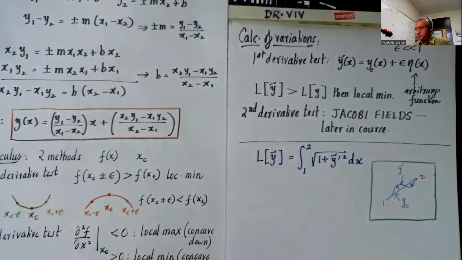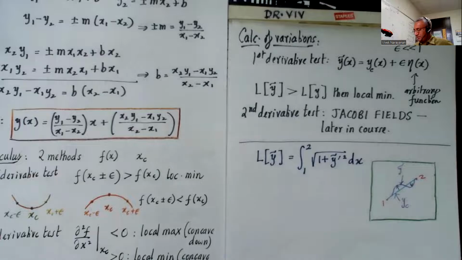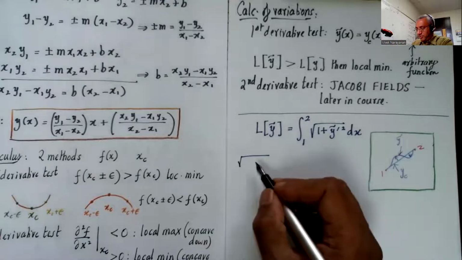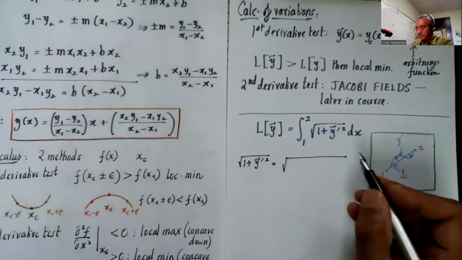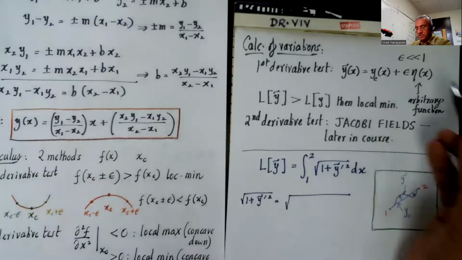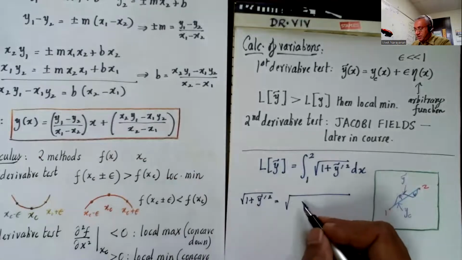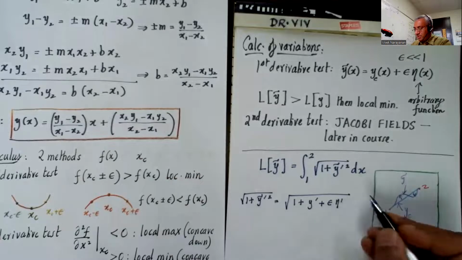All right, let us set this up and evaluate what that thing is, and then we'll perform the approximations after that. So there are a lot of fine points in a calculation like this. Let's look at some of the fine points. 1 plus y tilde prime squared is, by definition, because y tilde is given like that, and I'm going to stop writing critical, I'll just write it as y, like I've written there. So it's going to be 1 plus (y prime plus epsilon eta prime), and the whole thing is squared.